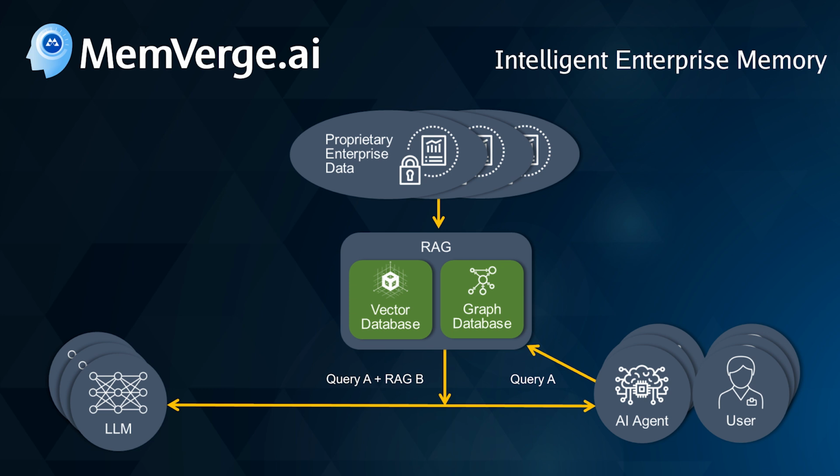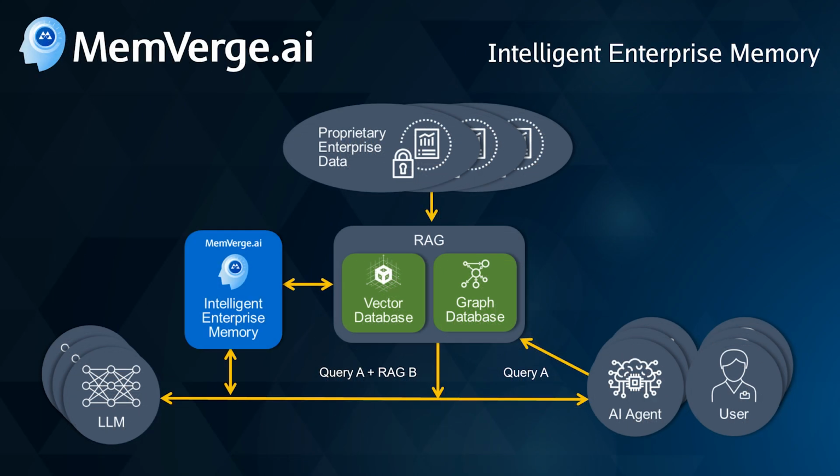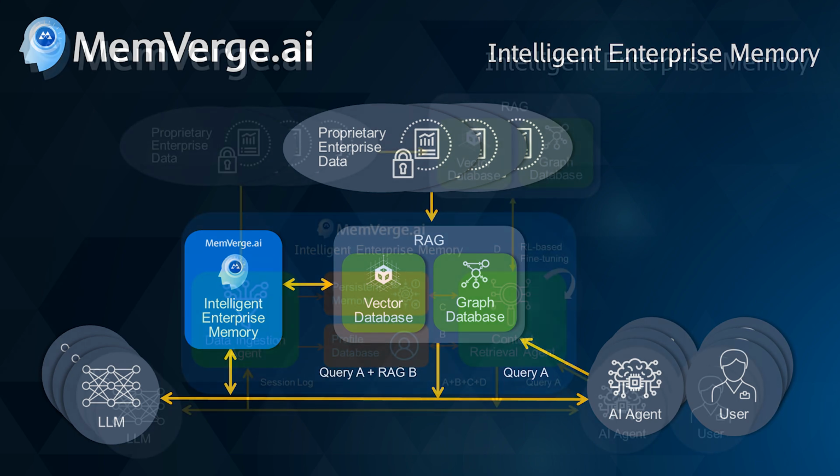So this is the current state of the art of how enterprise data, the AI agents, and the models work together. And our intelligent memory can be plugged in pretty naturally into the same framework. This is just one of the ways it can plug in, but it's probably the most immediate way, through the same mechanism. The name of this mechanism is in-context learning. Essentially, it's about doing learning by adding content to the context window of the prompt. That's how RAG works, and our intelligent enterprise memory can work in the same way together with your RAG system.